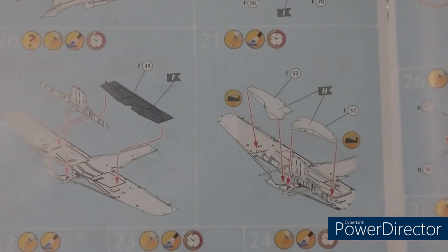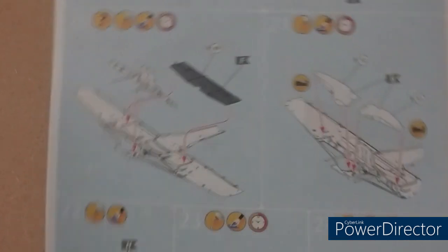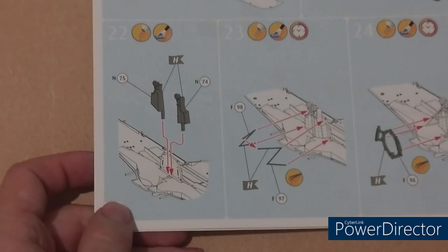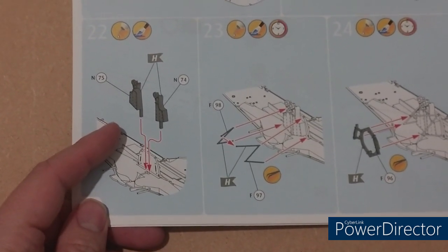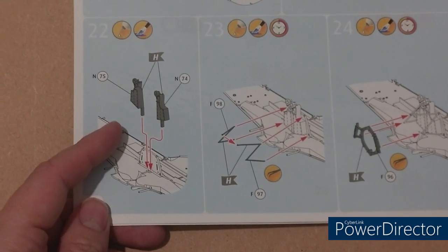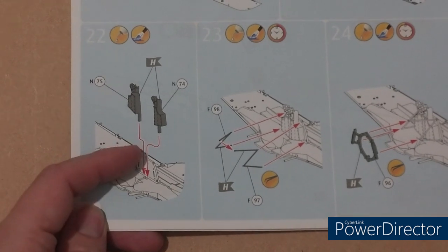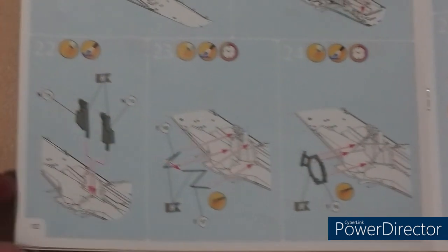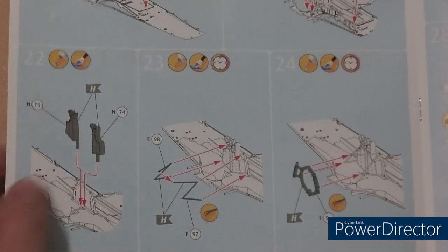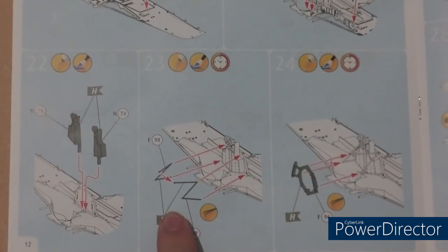Then we've got to put the wheel bays in, or the landing gear bays in, before... Those must be engine mounts or something. Or guessing those are for mounting the engine. Must be because there's the arms and a ring to help put everything together onto. Definitely do not wait for those to dry.